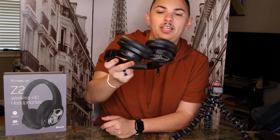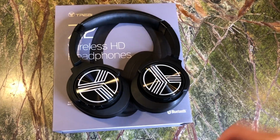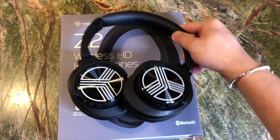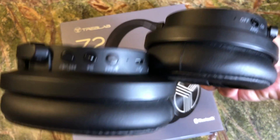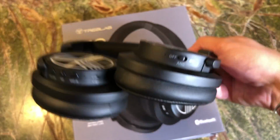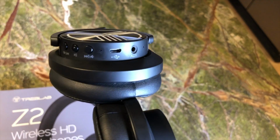So the first thing that I want to point out about these is that they are extremely comfortable. If you look at those ear pads, they are extremely big, even for my big ears. They cover them, so my ears are inside of the earmuffs, and they are extremely comfortable. It does make a claim on the box. It says cloud-like comfort, and the ear pads are made of premium ultra soft material shaped to the natural outline of your ears. Ear cups swivel to maximize your comfort. And I will say that that is 100% true, and I agree.